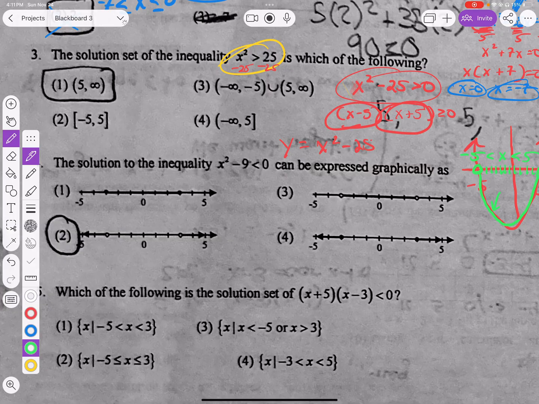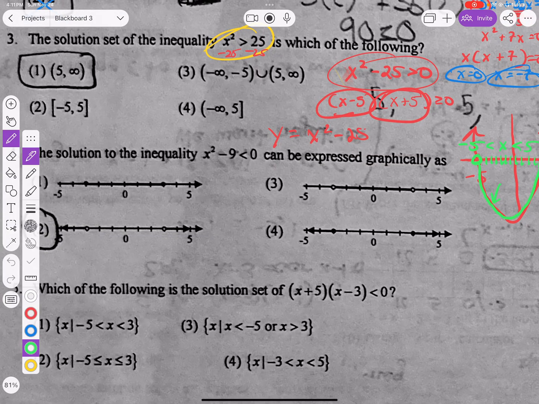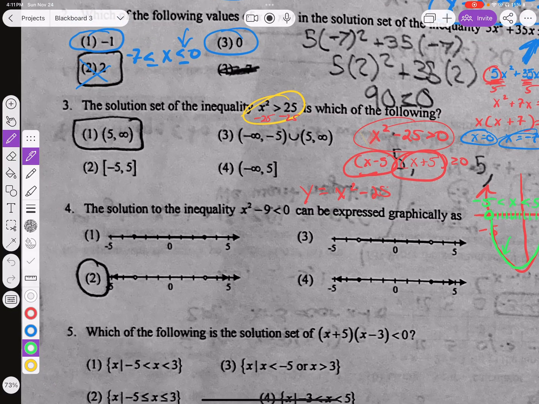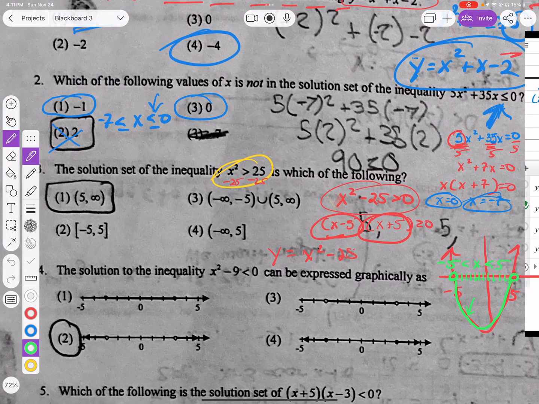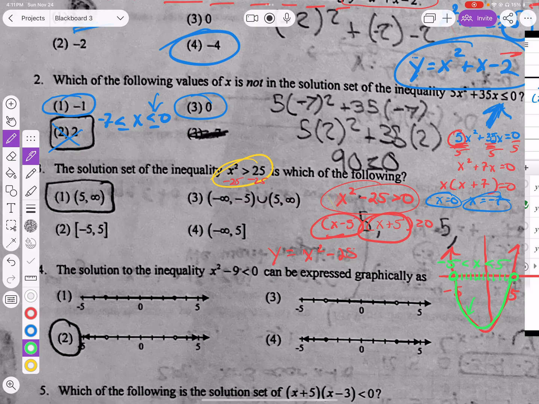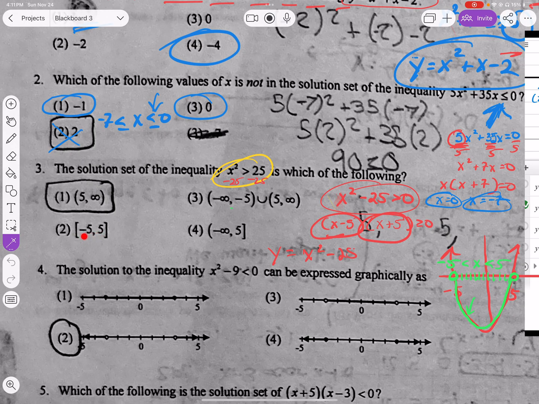So it looks to me like none of these are, oh, I jumped down to number 9, sorry. There we go. Oops, I'm not trapped. I am trapped between -5 and 5, but this includes the endpoints, and I don't want to include the endpoints. Oh, shoot, sorry. I'm answering wrong. I was answering when is it less than 0. I gotta pause. I don't know if I can edit that. I'm trying to record it a different way.